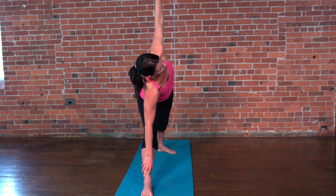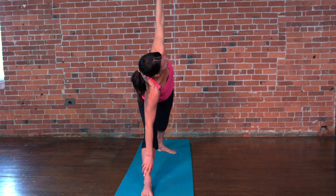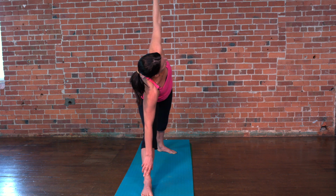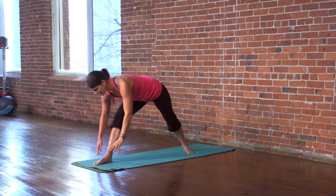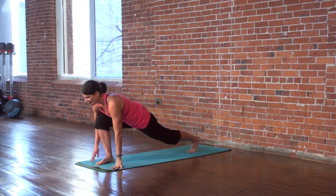We're enjoying one more breath here. And we're going to just come down into that lunge, into that left leg lunge, finding ourselves in the lunge position. We're going to step back.